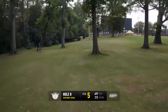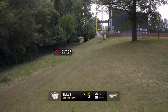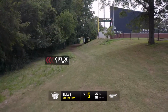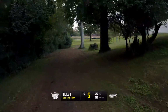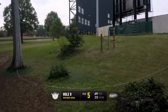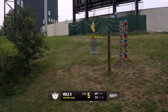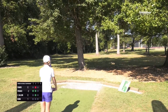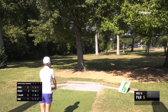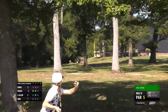Yep. We'll see. Hole 8. Oof, this one's tough. In years past, there's been a few more trees down by the pin to make it a little bit tougher, but recently they have installed the second set of mozzarella sticks. But before that, you're weaving through trees. There is OB off to the left side of the fairway. Avoid that at all costs because this one is a par 5 for the FPO, and this is a very birdieable hole. That it is.